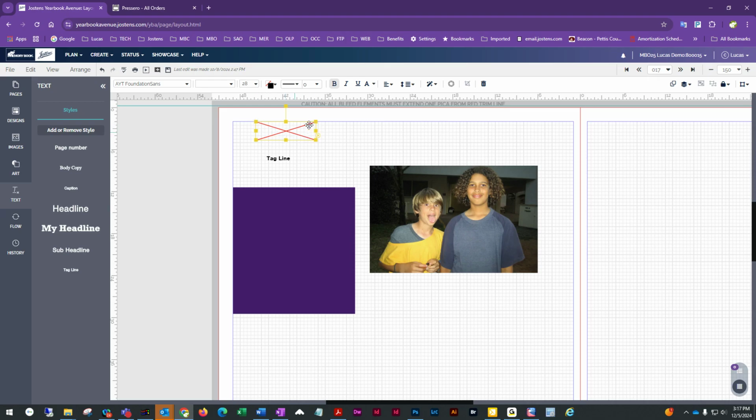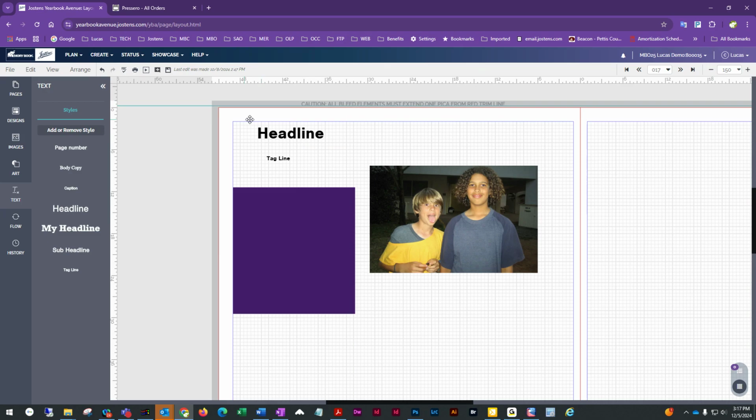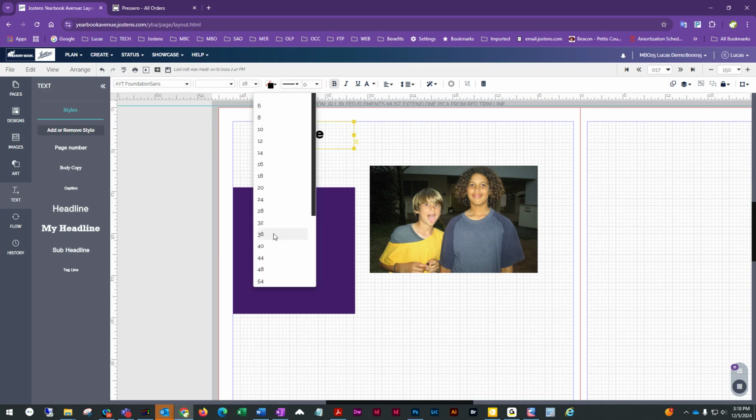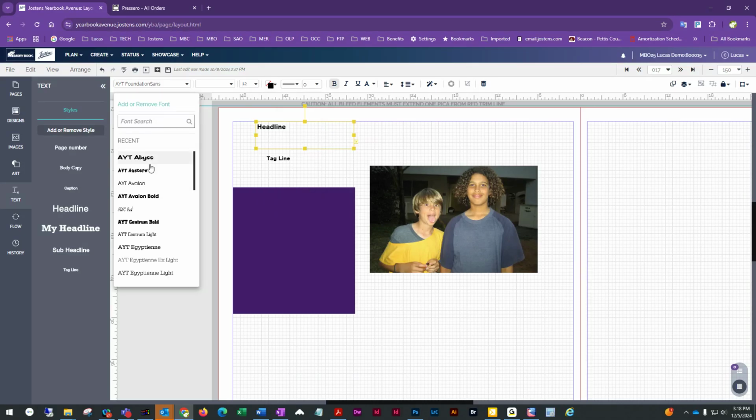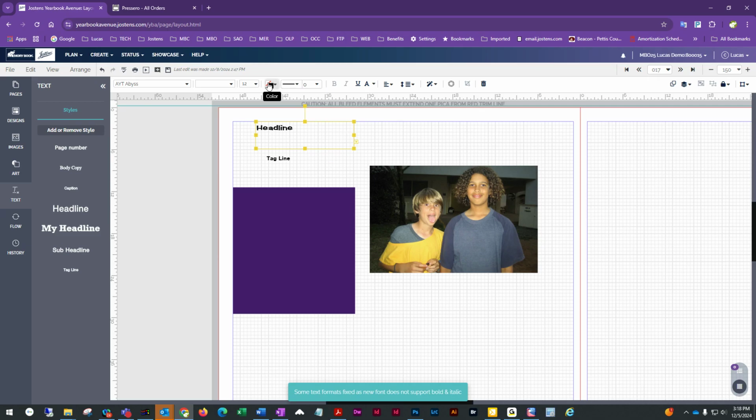If you're working with text and you see a red X in a text box like this, that just means the text inside is not all that's being shown. You just may need to make the box a little bit bigger. Once the box gets just a little bit bigger, or possibly the font size adjusted, that red X will go away. But these don't have to start that way. They can go to a different size. You can even, I'm trying to go smaller there. There we go. You can even change it to a different font style that is there.